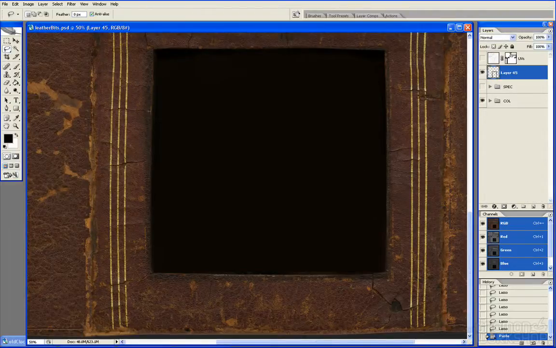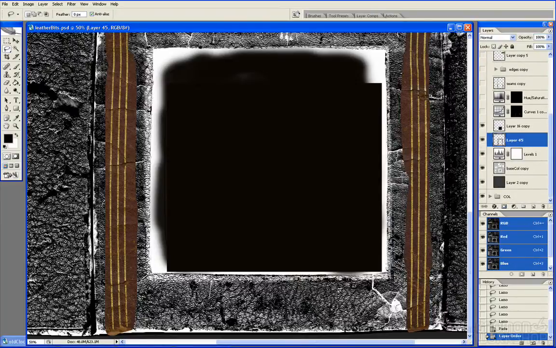And I'm actually going to grab it from my color map. See if I can get a matte from this.